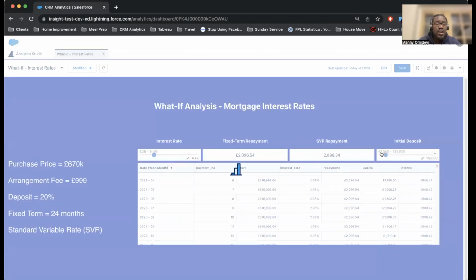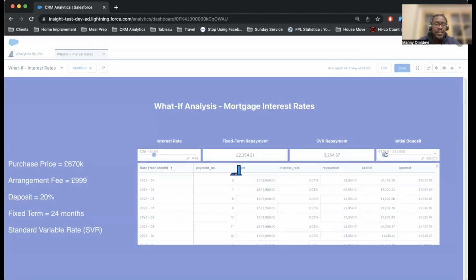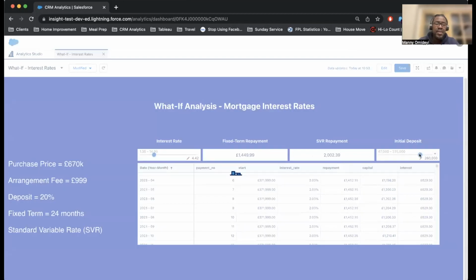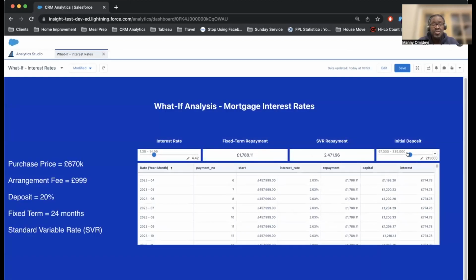So if I go down as low as a 10% deposit, those initial payments jump up, as you can see. And if I push that up to approaching a 50% deposit, you can see that, again, those payments get significantly lower. And all of this I've done with just a couple of modifications to the query, to add a couple of bindings in to change the numbers.